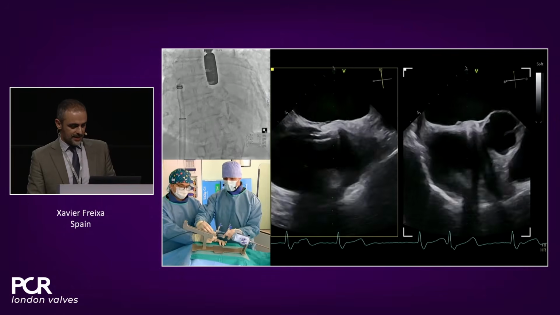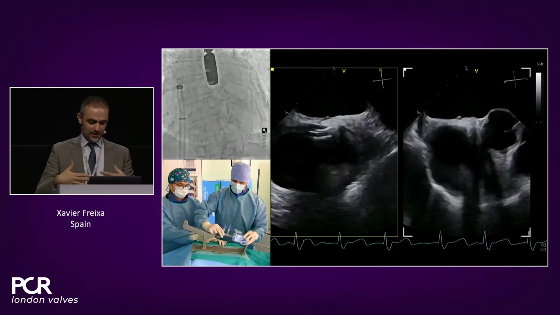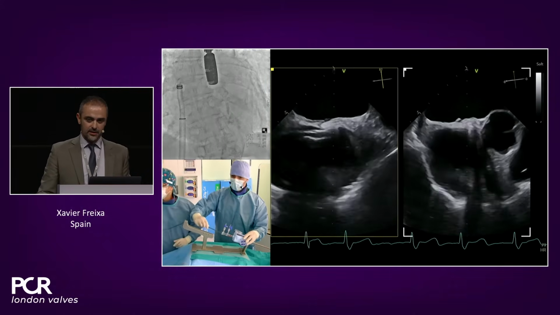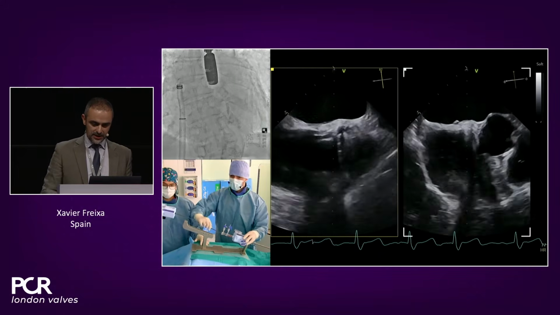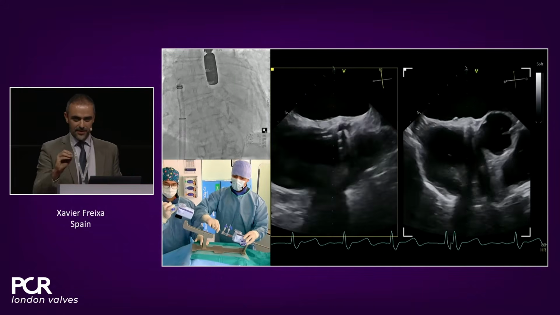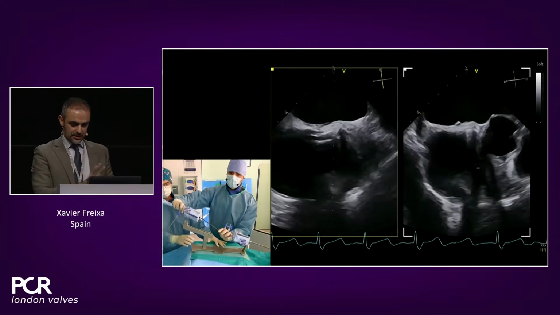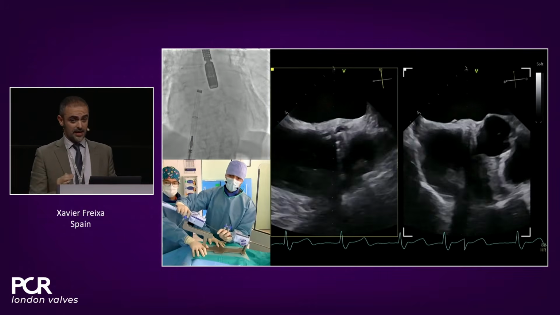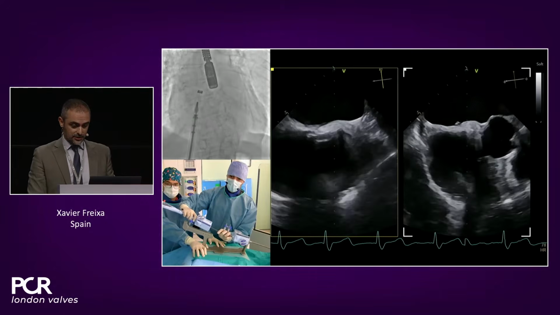So here you can see the advancement of the clip. You know that you need to align. You have this blue line, so it's really important. Otherwise, the knobs are not going to work properly. And here, once you advance, you see that you have to have the tip of the guiding catheter really controlled. So here you can see that it's not advancing. It's pointing towards the septum because, as I told you, it's posterior, so it's not turned yet.